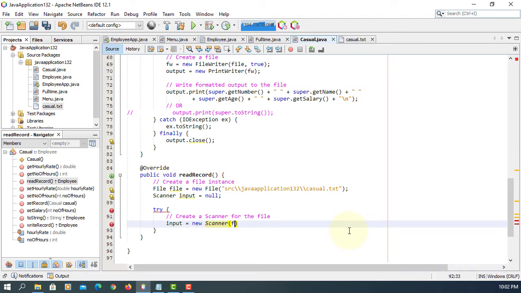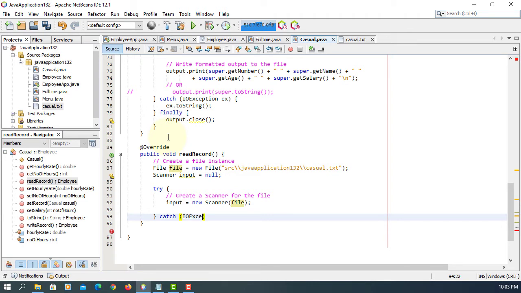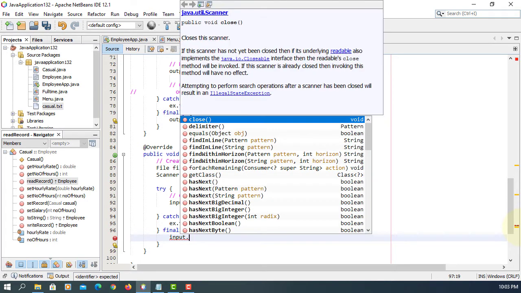This time we are referring to the file object. In catch, we do the same thing, IO exception. Okay, and finally we will close. Input.close.